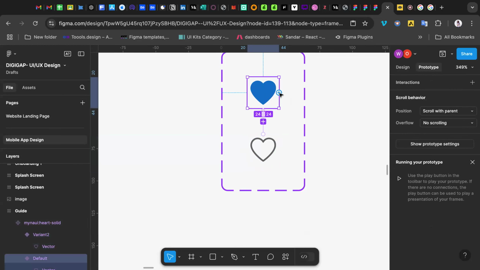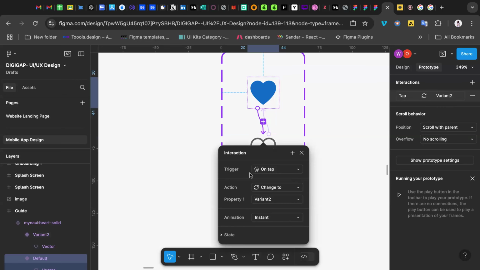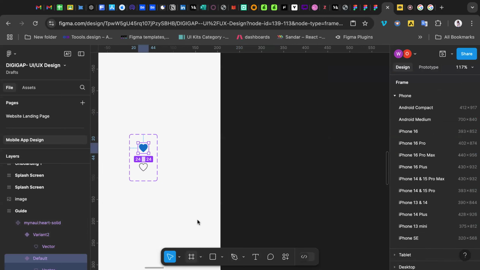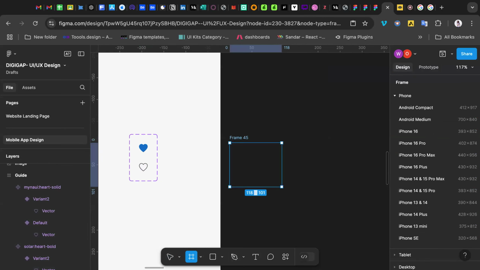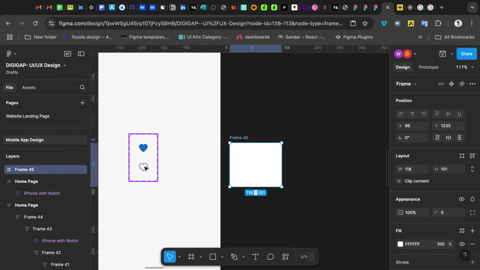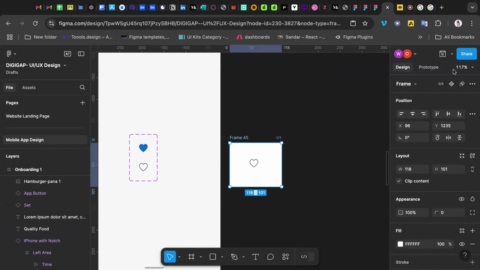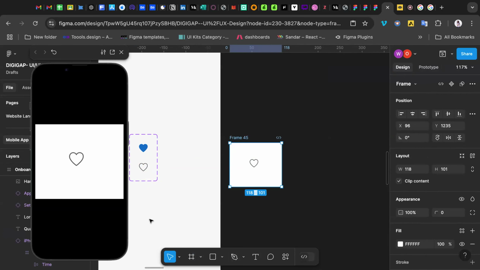So I'm just going to return the same thing I did there. Remember it will carry the previous setting. So I'll come back to my design. Let's add this frame here, and let's move this icon here. So let's preview this. Now you can see that if I click on it, this is how it's going to look. I'm using a noiseless mouse. If I click, this is how it's going to be.